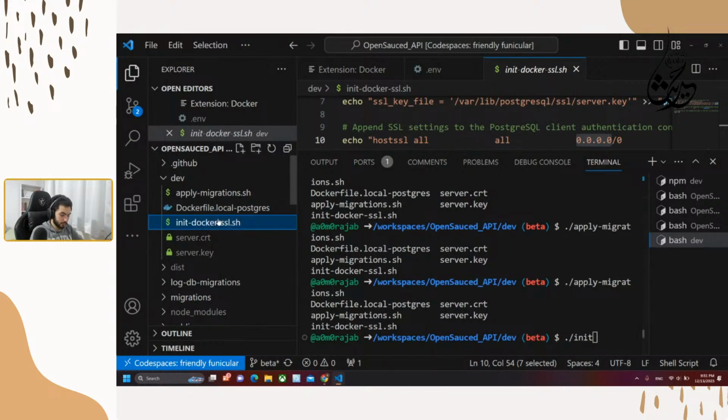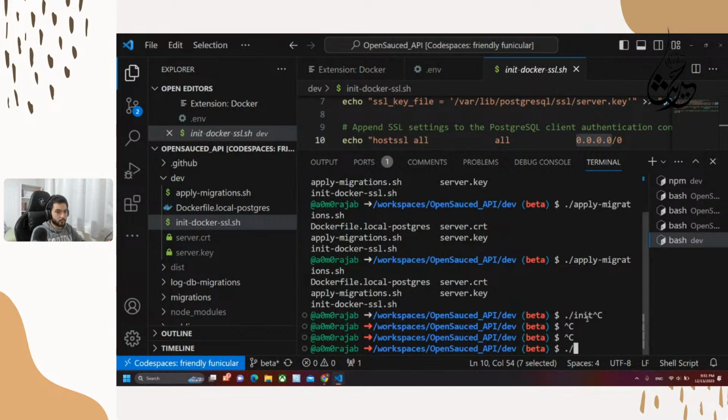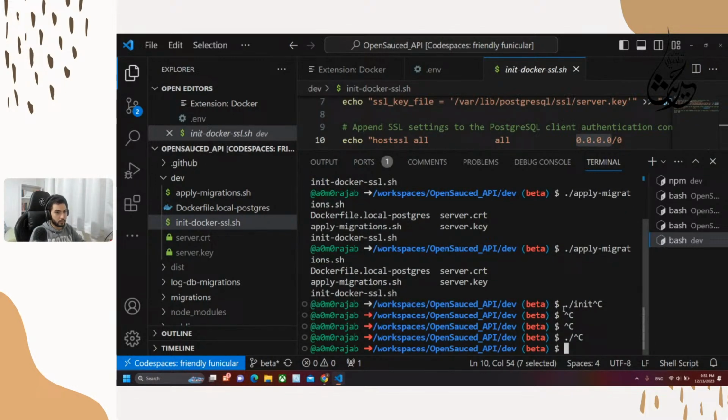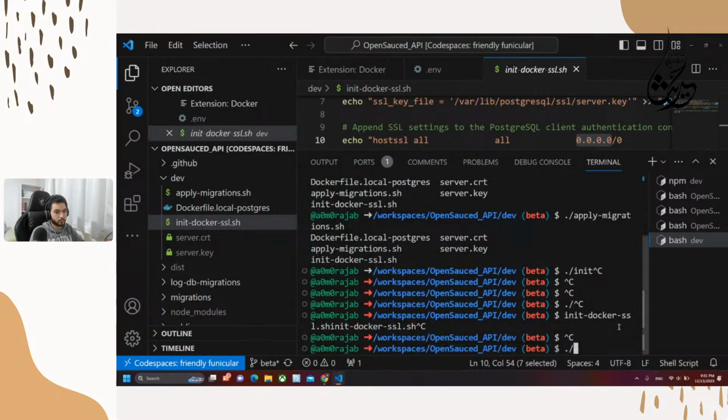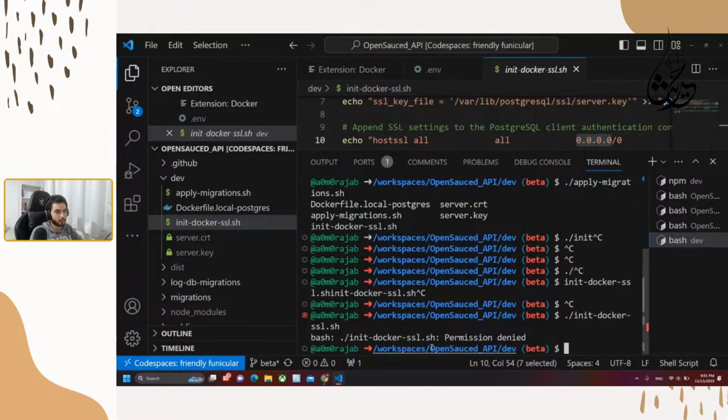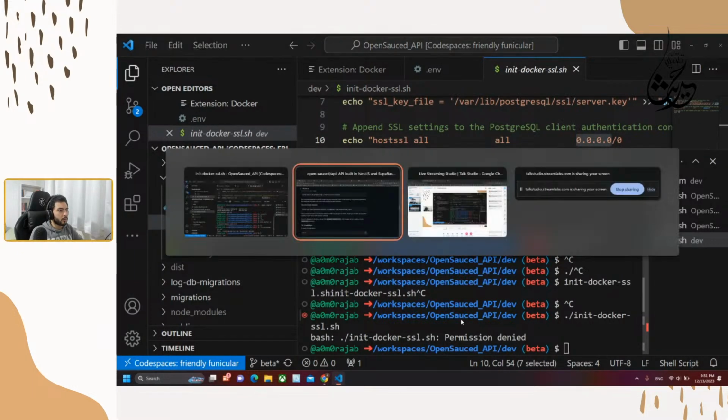Why didn't find it? And I couldn't copy that. Let's just copy it again. So here we have it. Cache permission denied. Why?